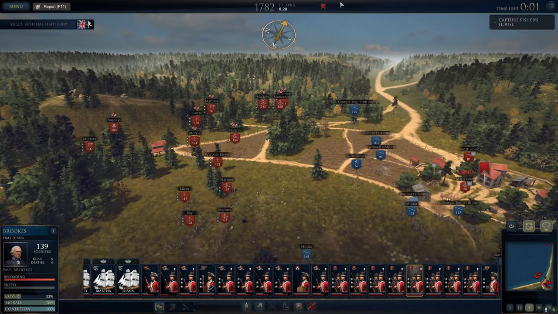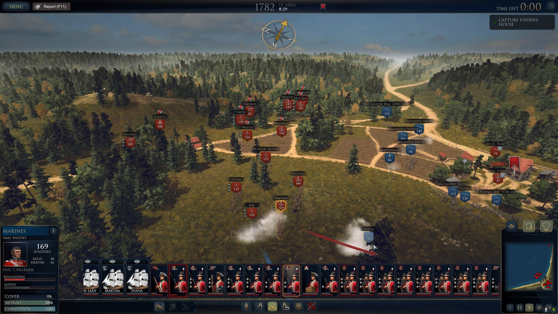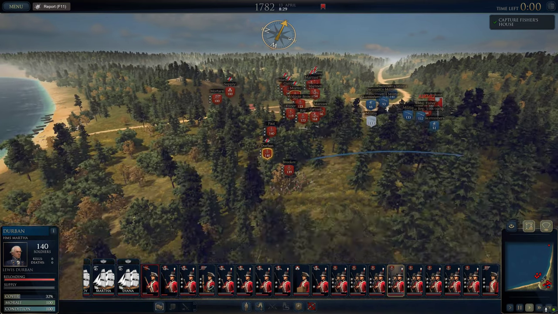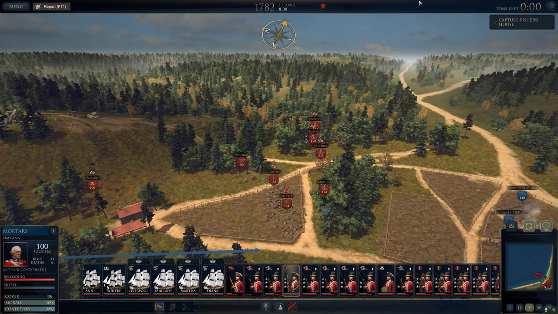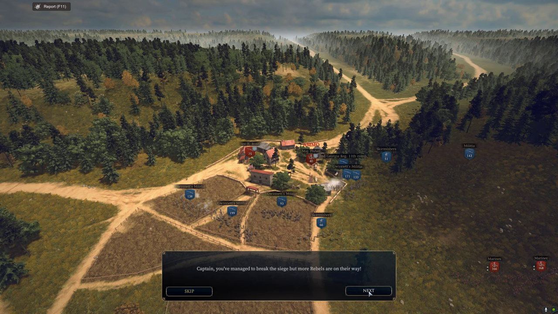Okay, we seem to be corralling them all. Now we might lose the allies, but because the enemy's retreating towards them. Okay, so Captain, you managed to break through the siege, but more rebels are on the way.